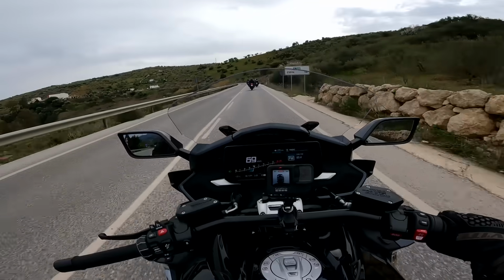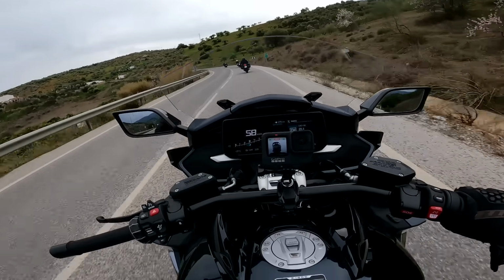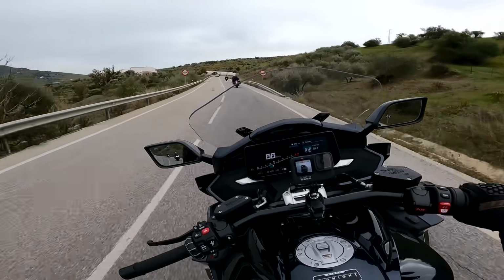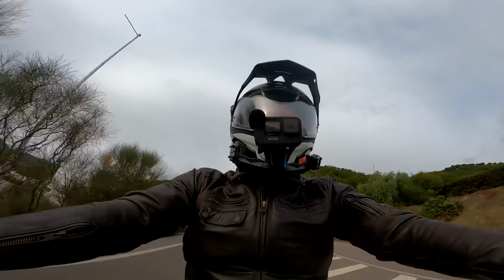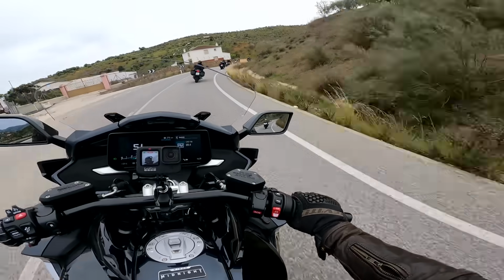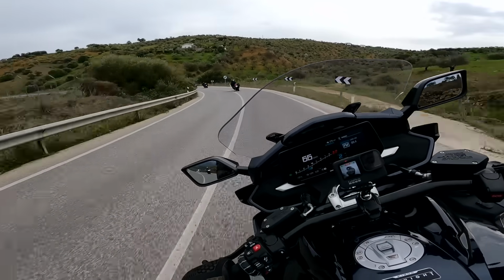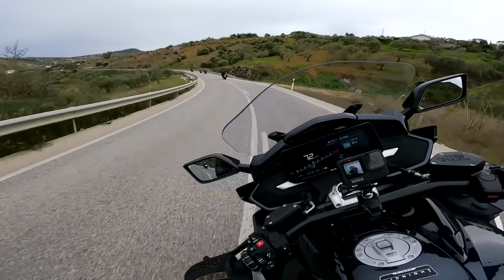So overall impressions, it's a very impressive machine. BMW have built a very capable, comfortable, powerful long distance touring bike. Over the last hour we've been riding roads a bit like this. We've actually slowed down now to make sure everyone's together, probably because there's a turning coming up or something like that, and the bike really does feel good actually. It just feels at home.